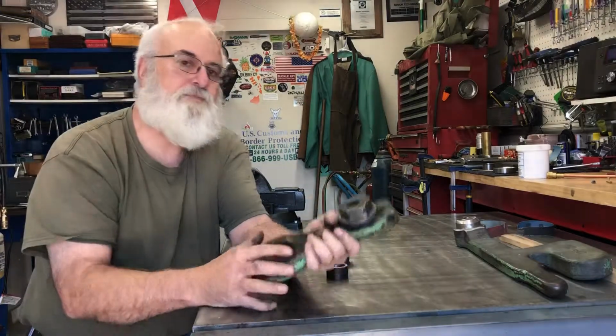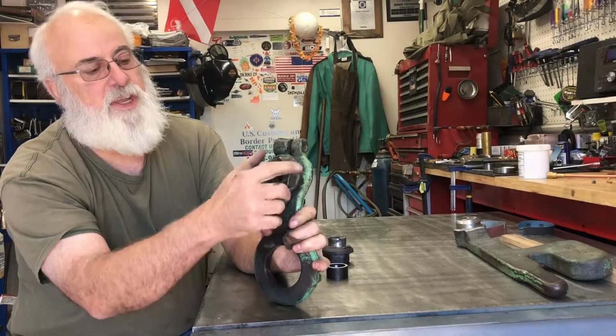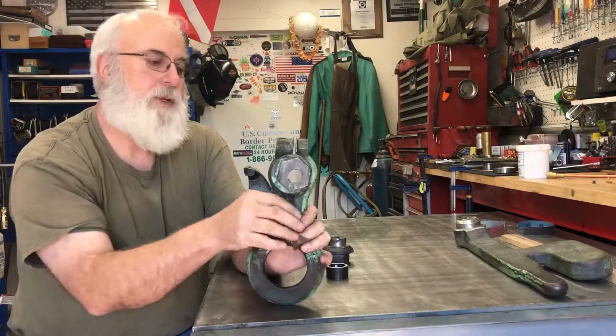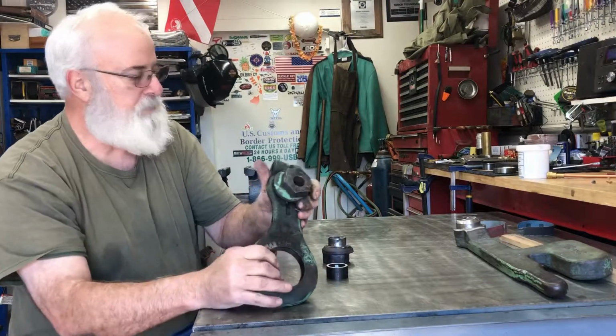You can see this one. You turn this nut, and it changes the position of this eccentric to change the position of another device. And I already did this one.